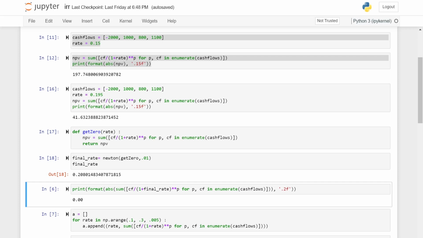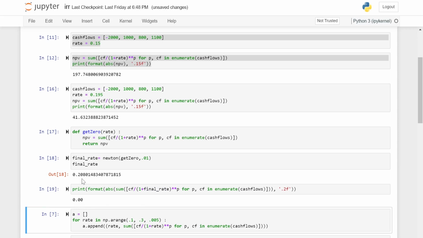Is it going to happen like that? Let us check that. Here we are calculating, and see, the final rate is 20.8. So we are plugging in that final rate over here. It is the same list comprehension. It is calculating NPV, and we will run this, and indeed we are getting 0.